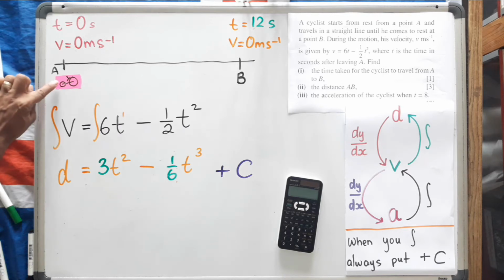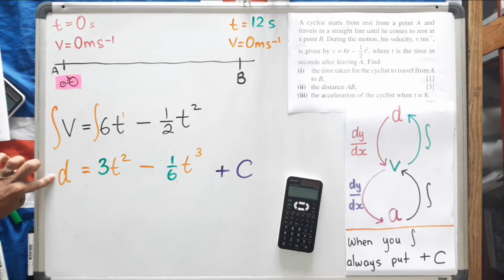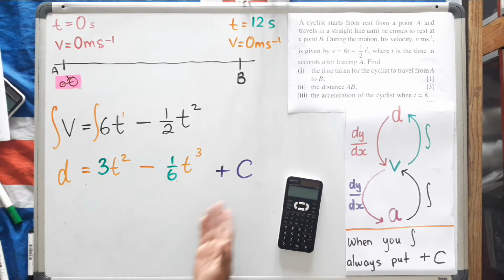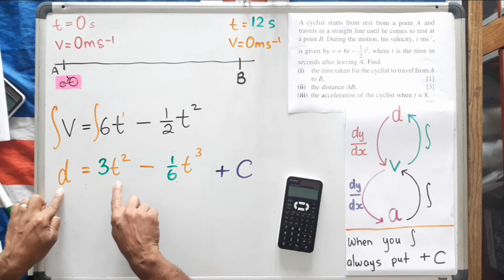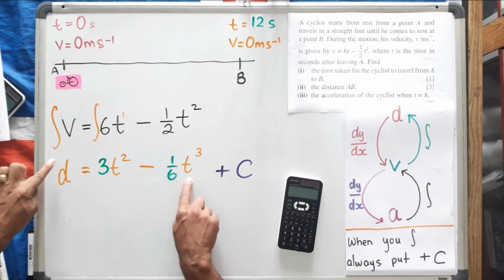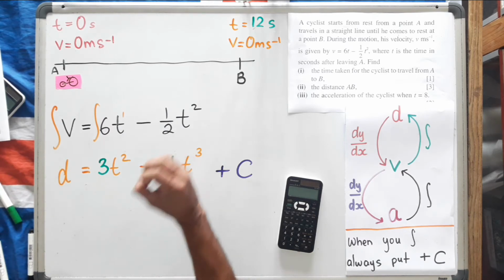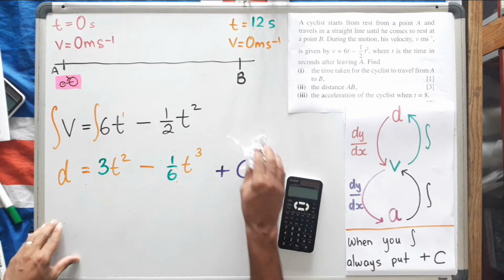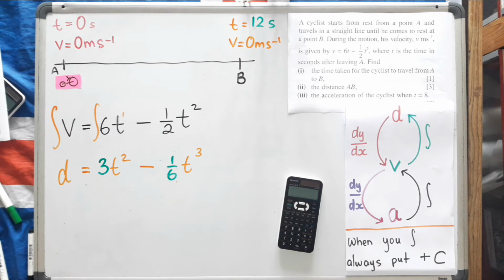Now, remember at the beginning of the experiment, when it was at point A, your displacement was 0, and at that time, t was 0. So I can easily solve for c here. I just have to replace d with 0, and when the distance was 0, the time was always 0. If we replace d with 0 and all the t's with 0, and solve for c, we will get c is 0, right? So my c will be 0, but I'm not going to put plus 0, okay?